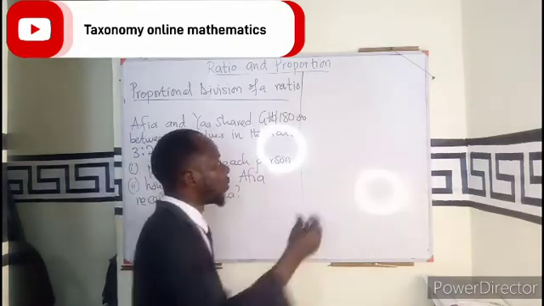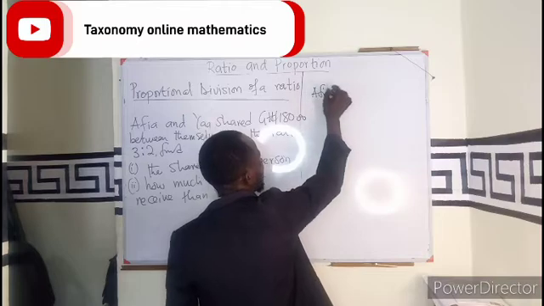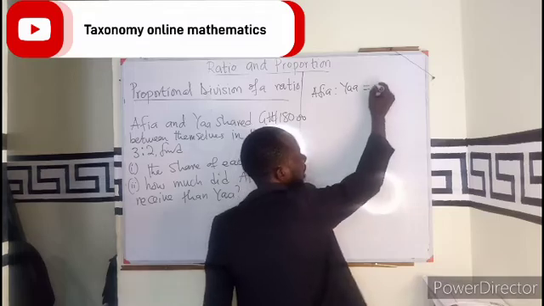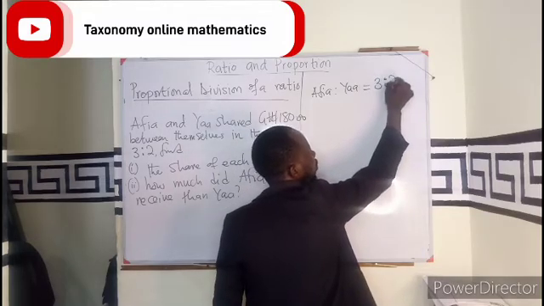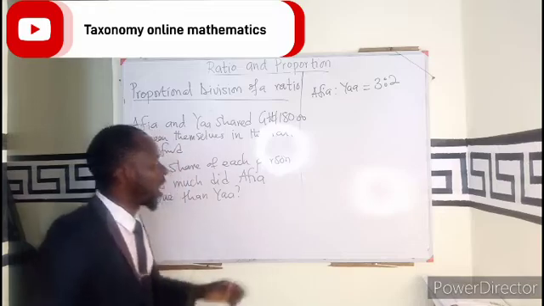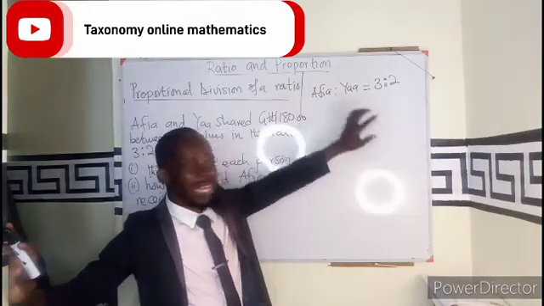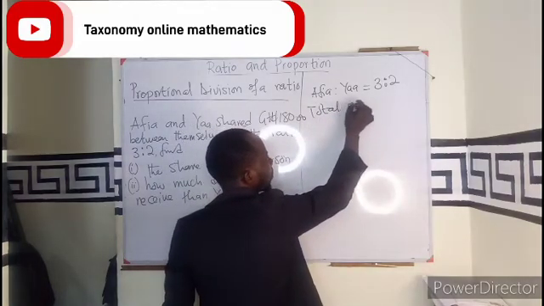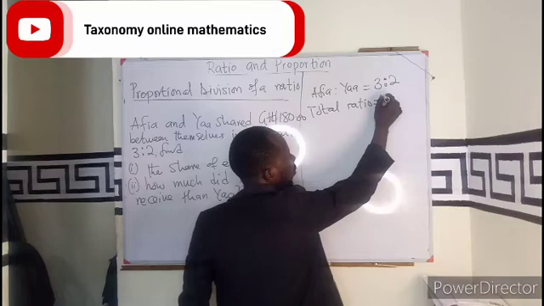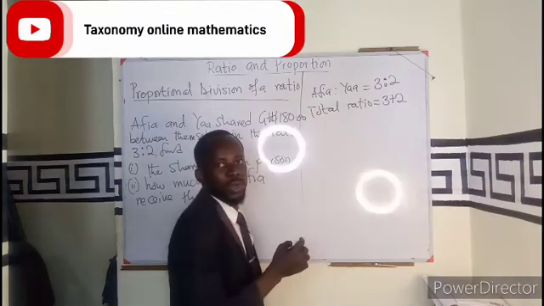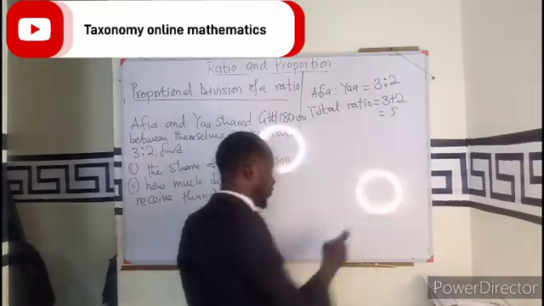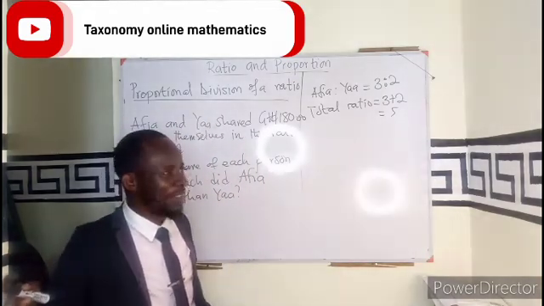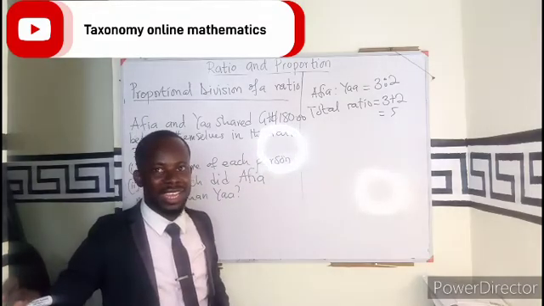Alright. So first of all, we need to identify the share. So we have Efia is to who? Ya. And that will be given to us in the ratio as 3:2. So if I have my quantity to be shared in a ratio form, then I need to find the total of the ratio. That is going to be 3 plus what? 2. And I believe nowadays we have what? 5. We have not increased the value of 3 plus 2. So we still have what? 5. So total ratio is being given to us.